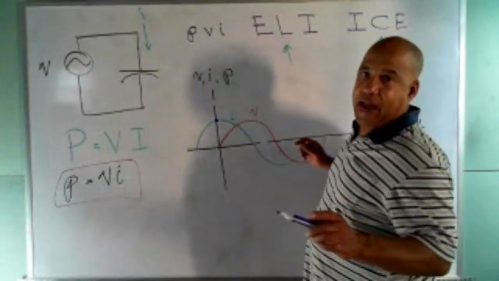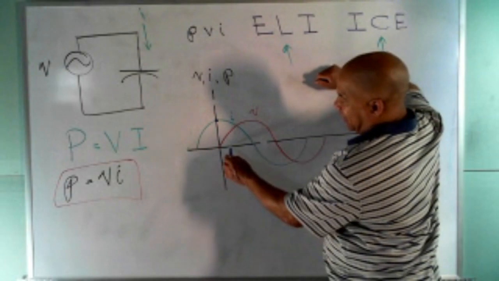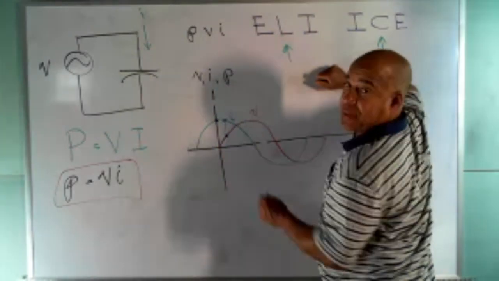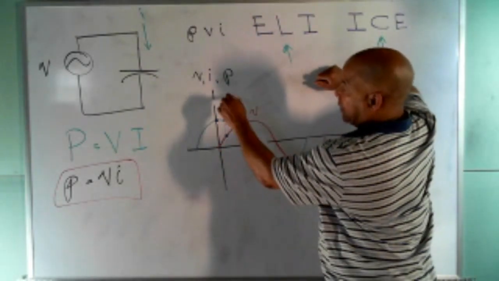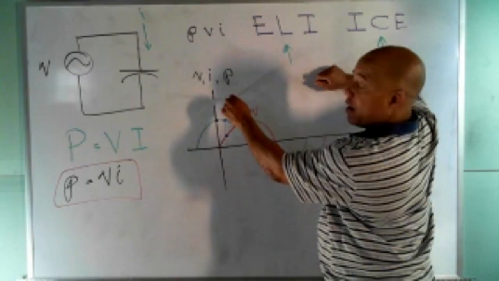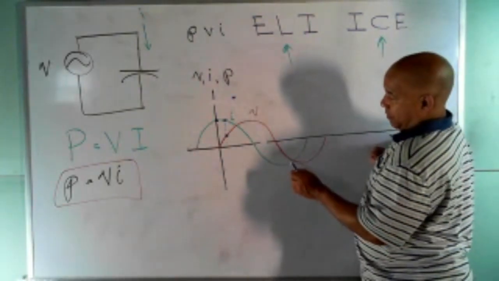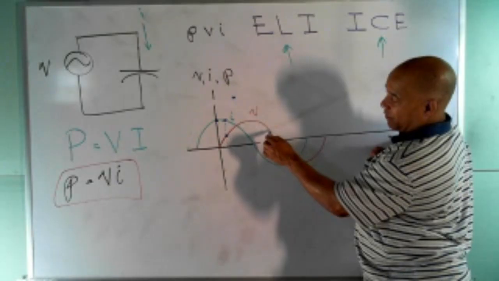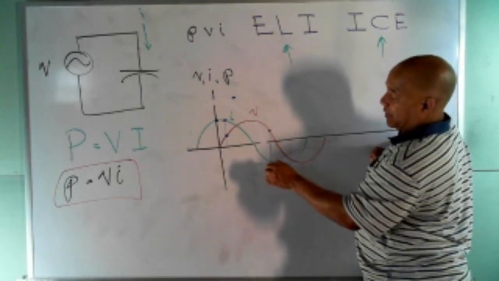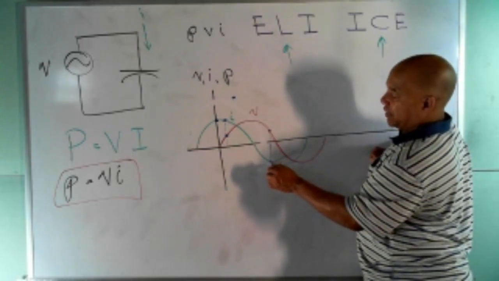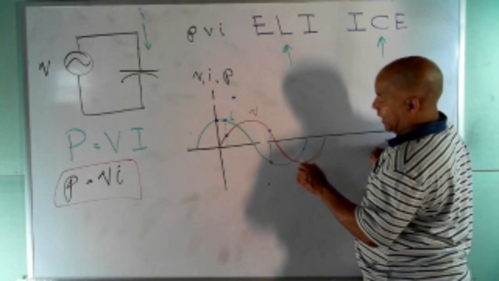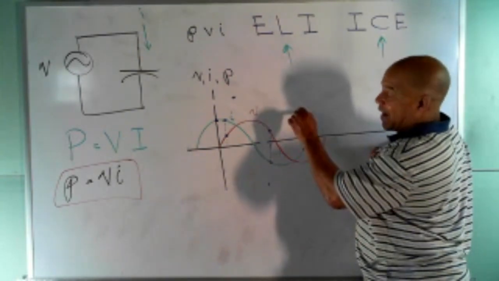If I'm right here, let's say I take a value for V and I. If I take this value for voltage, that's positive. If I take this value for current, that's positive. So positive times a positive gives me a positive point up here for power. So for some of this, I got positive power. But if I come over, right here, if I take this value for voltage, the value for current is negative. So I got a positive times a negative, which is a negative. So for some of these values, I want to have a negative value for power. And then over here, I got a negative times a negative, that's a positive. So for those values, I want to have positive for power.